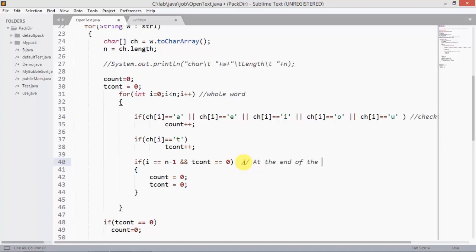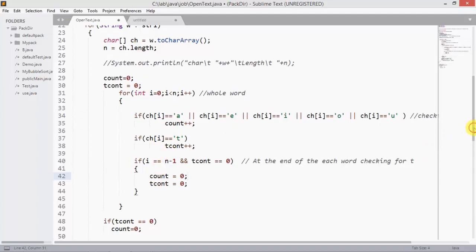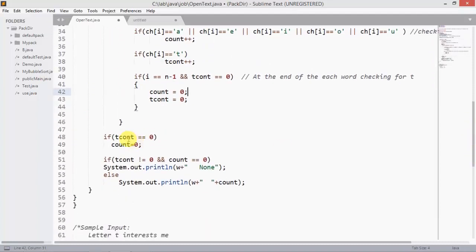So if the T count is equal to 0, then I am setting the count of vowels and T count equal to 0, so that I will not print the number of vowels of the word if it doesn't contain T. If it contains T and it contains vowels, I will print the number of vowels in it. At the end of the loop, I am making t count and count equal to 0, so that again the new word will be counted for T and vowels.